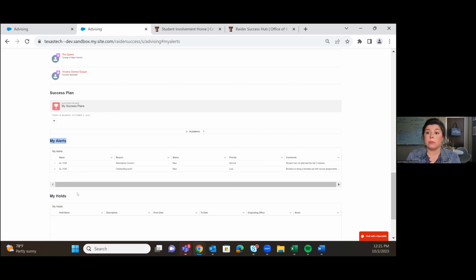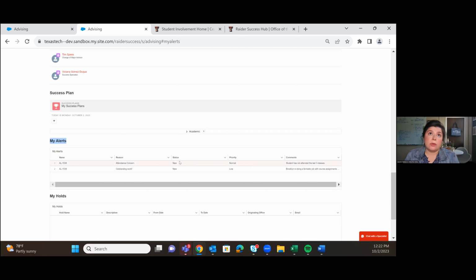So there might be a warm transfer where the student success specialist initiates a conversation between the student and the instructor, or the student and their financial aid advisor. It just depends what's going on with the specific student. And then all alerts will be resolved.